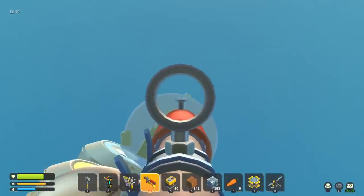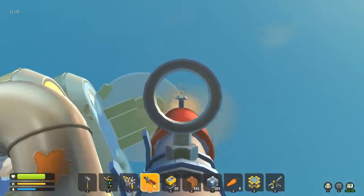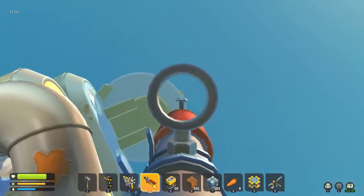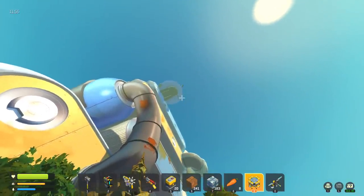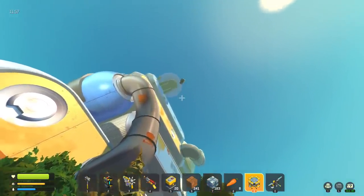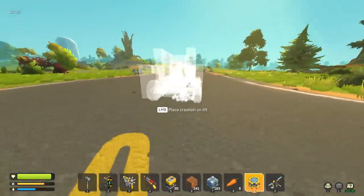Alright, wonder if we can shoot it with some spuds. Is that enough to knock it down? What if I just... Oh, come on. Yes! Yes! Let's go! Oh my goodness, what a solution! Come on, tank! Awesome! I can't believe that worked.